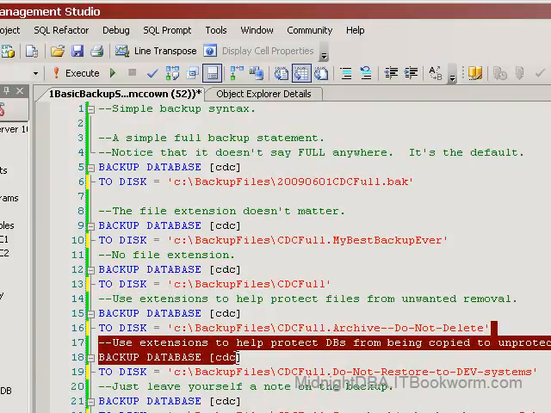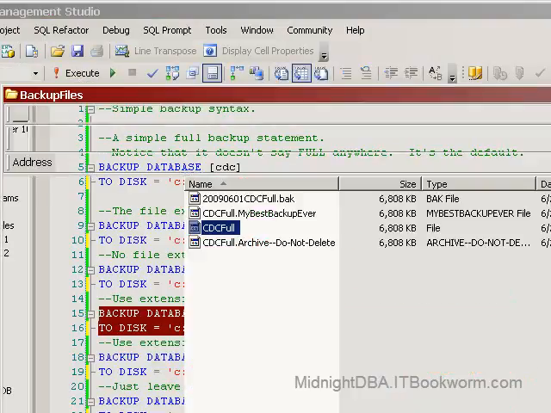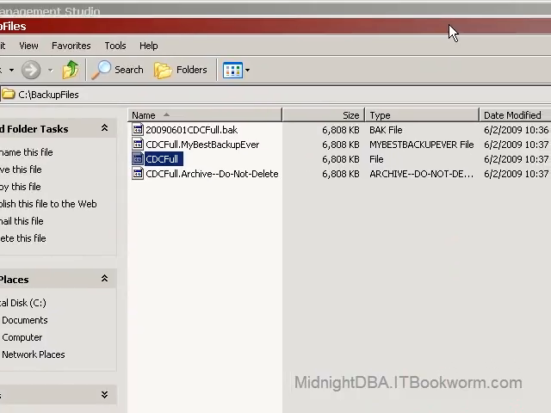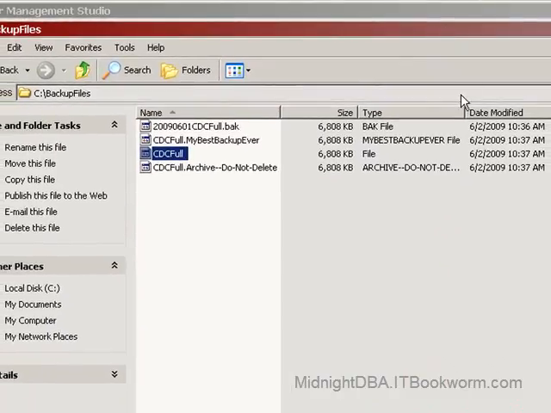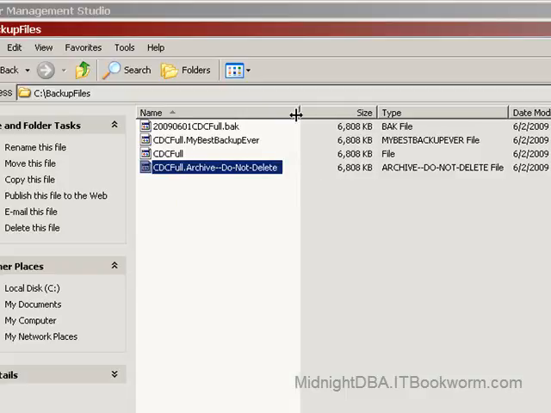Or, one of the things I really like is you can use it to flag the file for, say, an NT admin or a NOC admin, somebody who will typically be responsible for coming in and cleaning up space on the drive, right? So you can specify that this is an archive, do not delete file, because they may not look at the file name very closely.